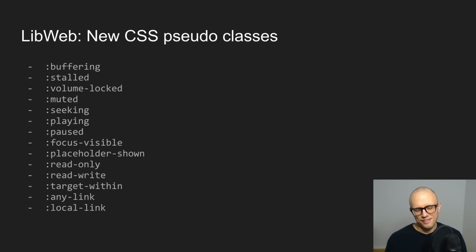Okay. Sam has added a lot of new CSS pseudo classes this month, as you can see here. I'm not even going to say all of them, but he went and added code generation, so it's much easier to add pseudo classes now. You don't have to update 5 different files. And because it's now so easy, he was also able to implement a whole bunch of them that we were missing. So thank you, Sam, for continuing to add code generation and for adding all these new pseudo classes.